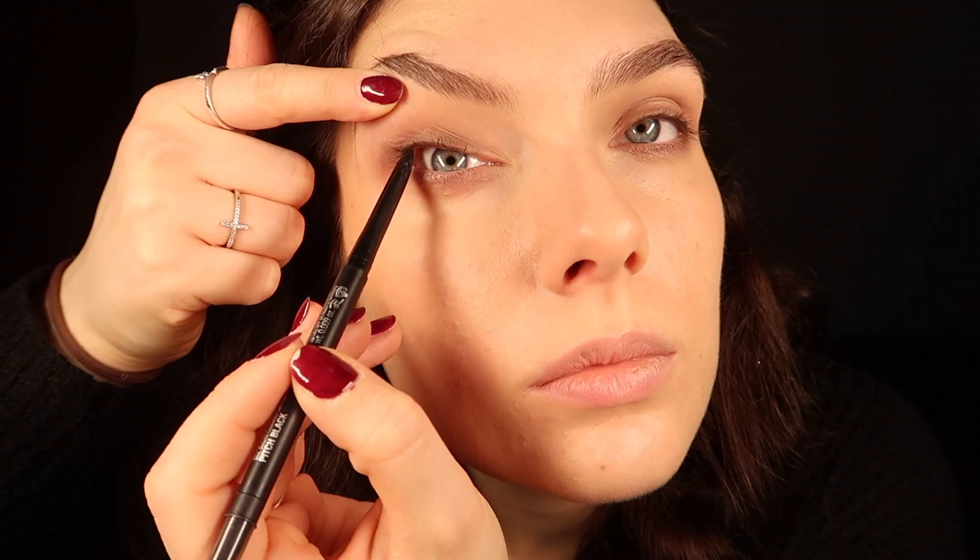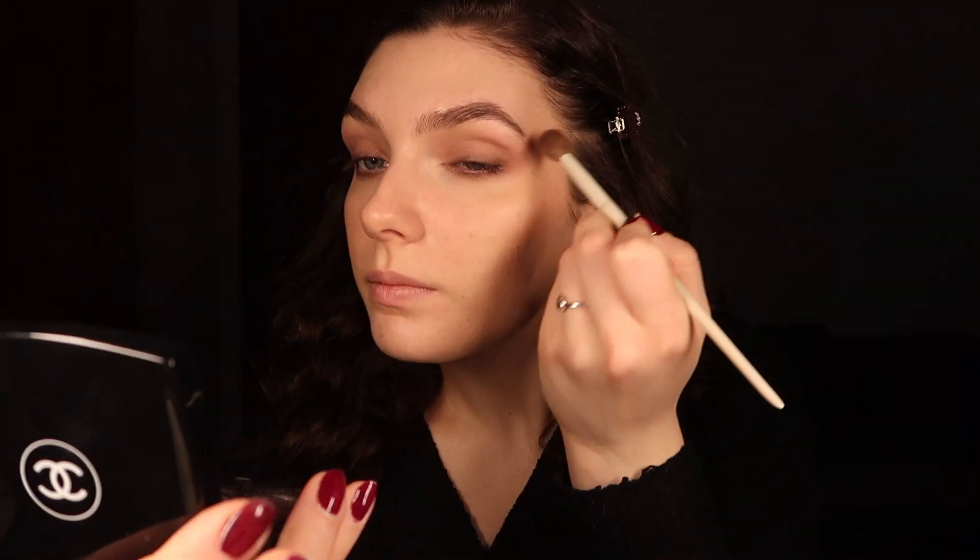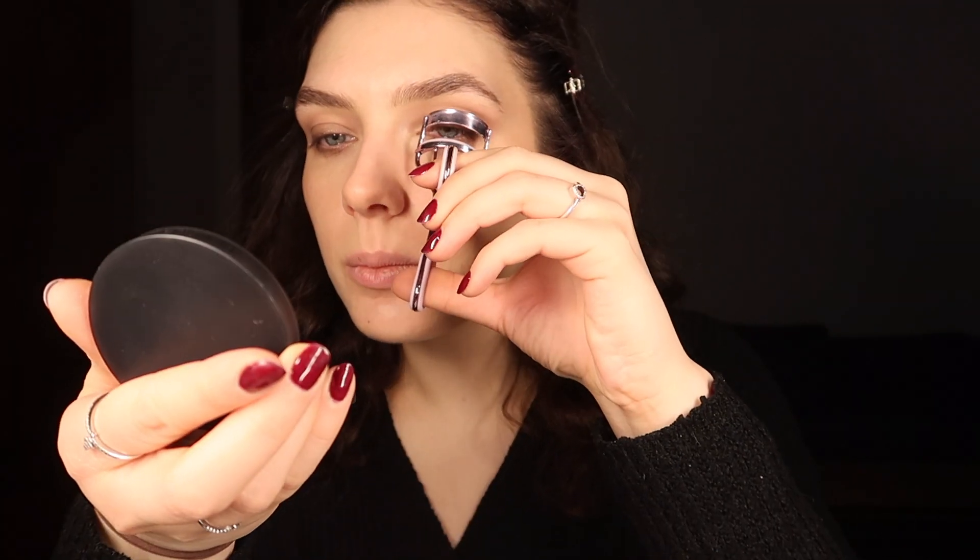I think I want to deepen the upper lid a little more. We're gonna do some black eyeliner right on the lash line — I don't want to do a wing or anything. Then curling our lashes and using the Bad Gal Bang mascara from Benefit Cosmetics. I love this mascara so much — the funny thing is I only used to like mascaras with this type of spoolie form.